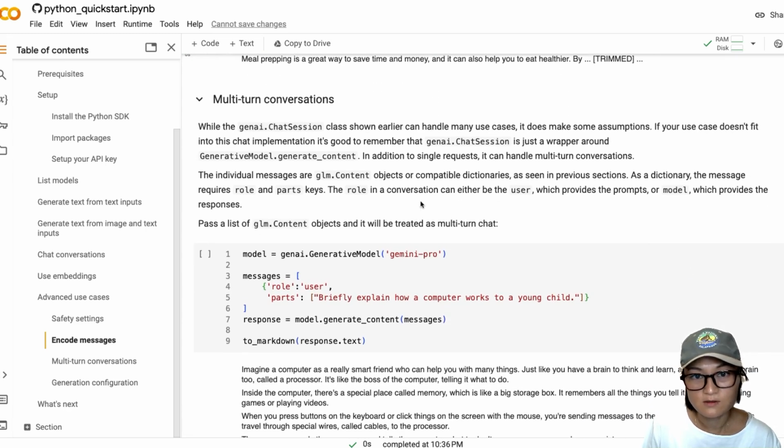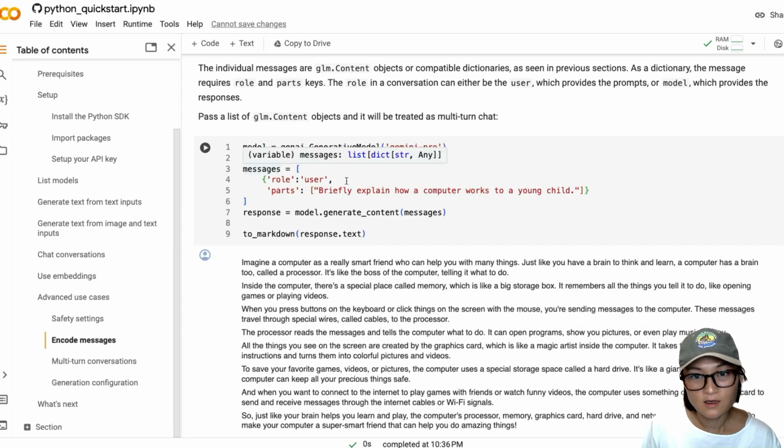Multi-turn conversations. Apparently, the chat functionality that we used just now is just a wrapper around the generate content, just to save us a bit of work from storing the chat history and then having to pass it back into generate content.